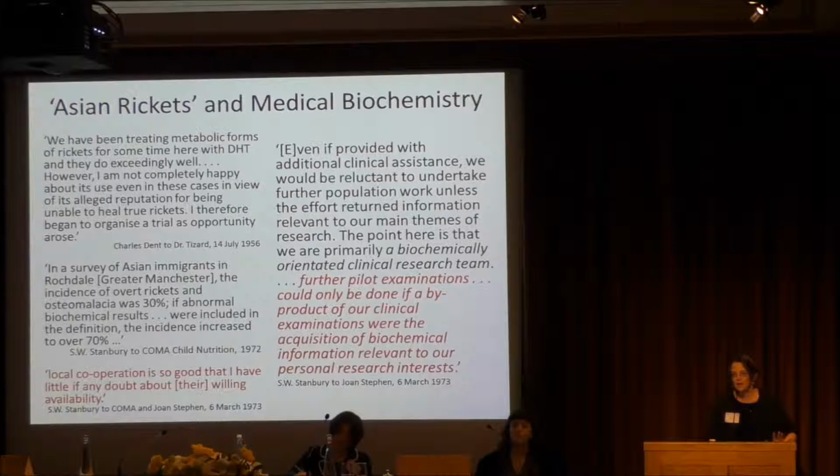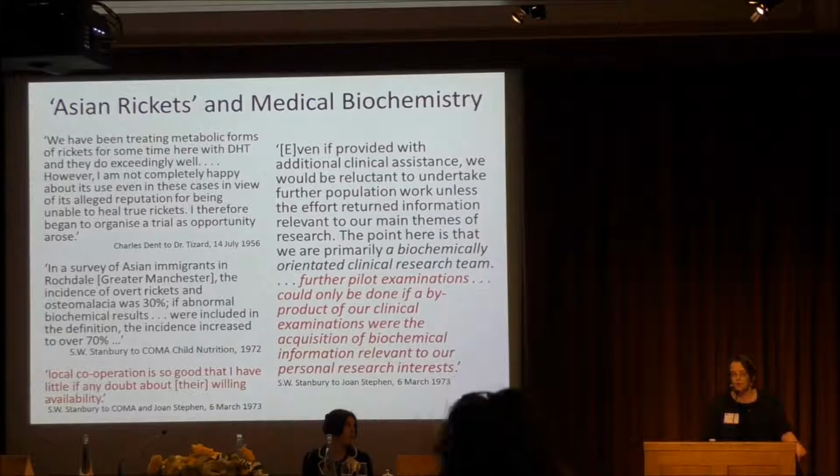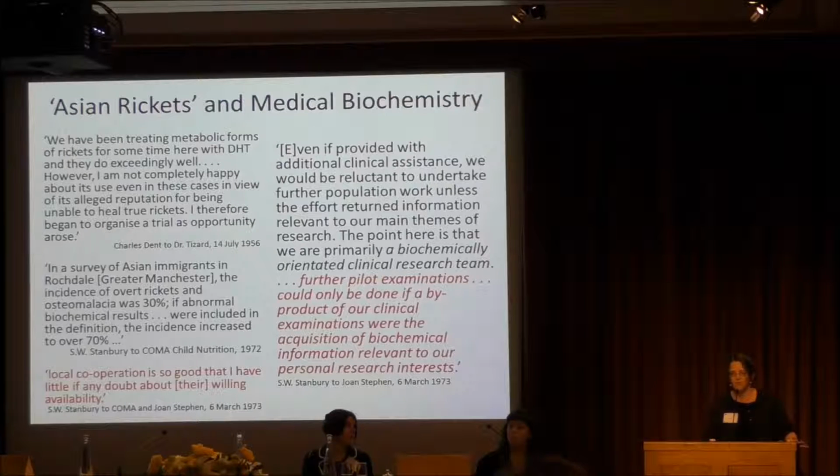So the model of the patient as clinical material operated very strongly in relation to frontier medical biochemistry in the period from the 1950s onwards. And in particular, it operated in the case of rickets, that is, nutritional rickets. Because of rationing and all of the nutritional supplementation of the welfare years after the war, nutritional rickets, true rickets as it was often called in the medical literature, had almost died out in Britain by the 1950s and 60s. And yet, it was one of the first diseases that was rendered extremely available for biochemical and molecular biochemical analysis because of the ways in which it was understood.